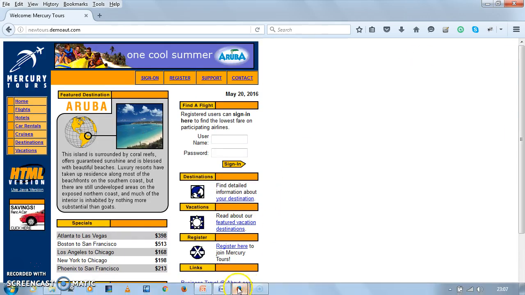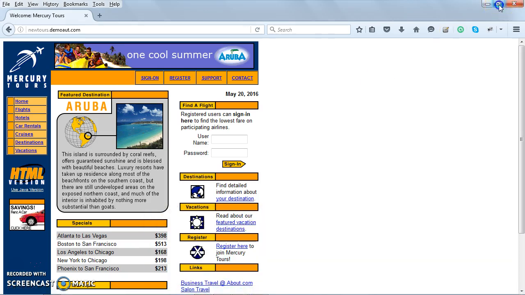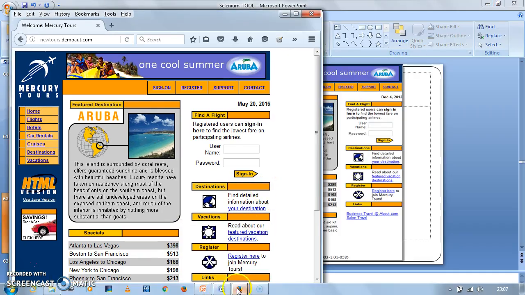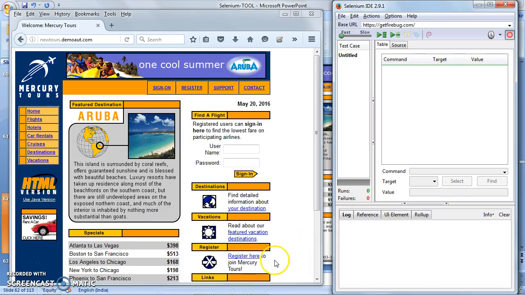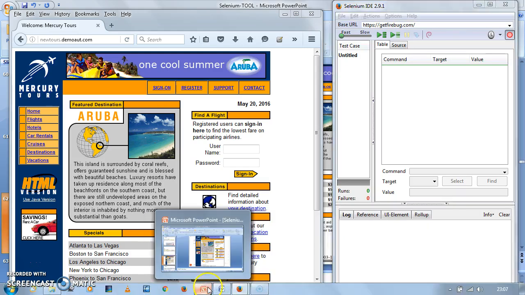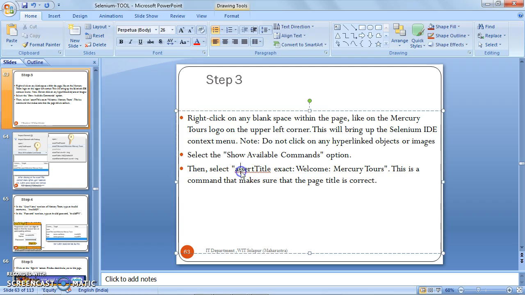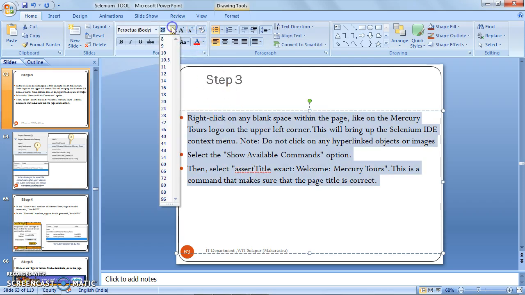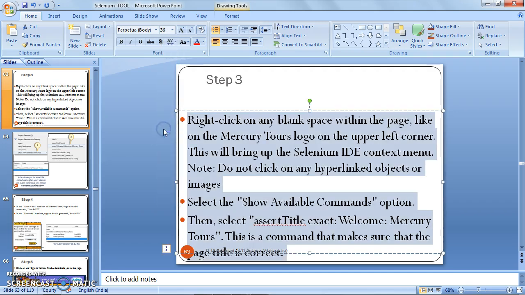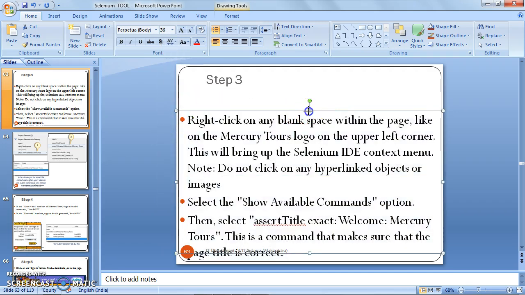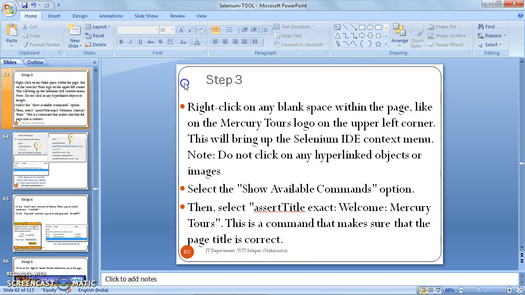And where is the Selenium? Okay, this one. So next, what is the step? Step 3 is to right click on the blank space within the page, like on the Mercury Tours logo on the upper left corner.